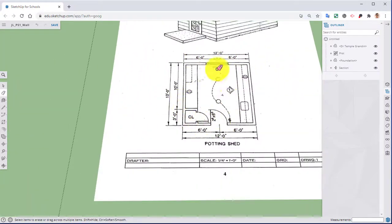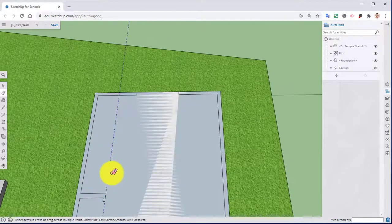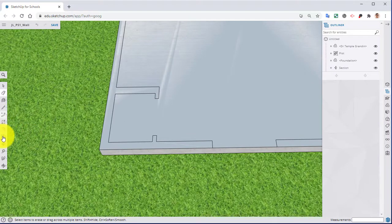So that's really everything as far as the walls. So we're going to go and erase those. Take our push-pull tool.